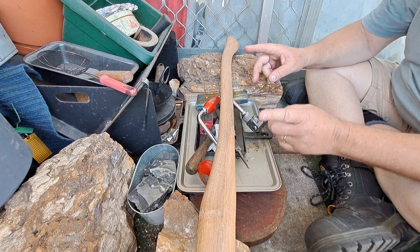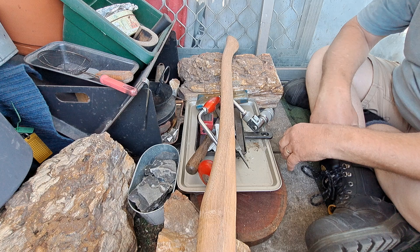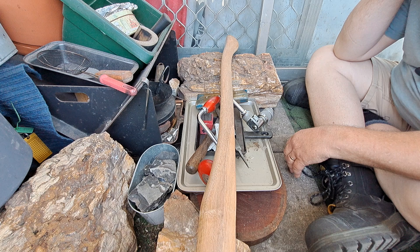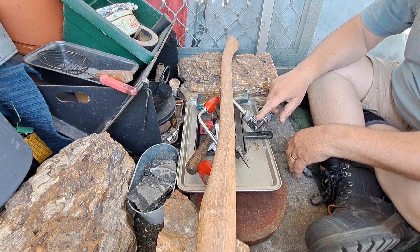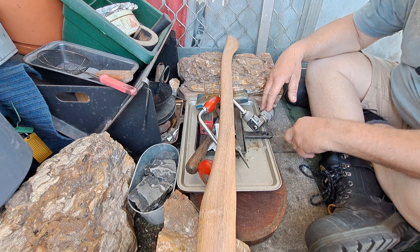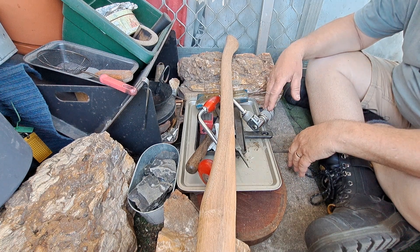I was going to get a King Dick wrench, 4-inch, but I had a look at them and they weren't real good, so I'm not going to worry about it. I might get one off eBay, but they're a lot more expensive. The problem is you buy one off eBay, they say they're in good condition, and you get them and they're not. I buy them from England — $35 in shipping alone, then $30 to buy the wrench. It's a $70 purchase where I can buy them here in Australia for $20.